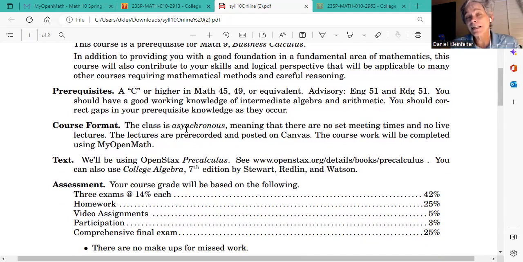Format for the course is asynchronous, obviously online, but also asynchronous, meaning that you don't have to log in at a particular time to watch videos or watch lectures, and the class is not live. The videos are all pre-recorded and saved on Canvas, and you can watch them basically at your convenience as long as you keep up with the assignments and their due dates. The class itself is not 100% self-paced, so you can't log in and knock it out over a weekend. Okay, so there's that, but you don't have to log in and participate in live lectures. So that's the big difference.